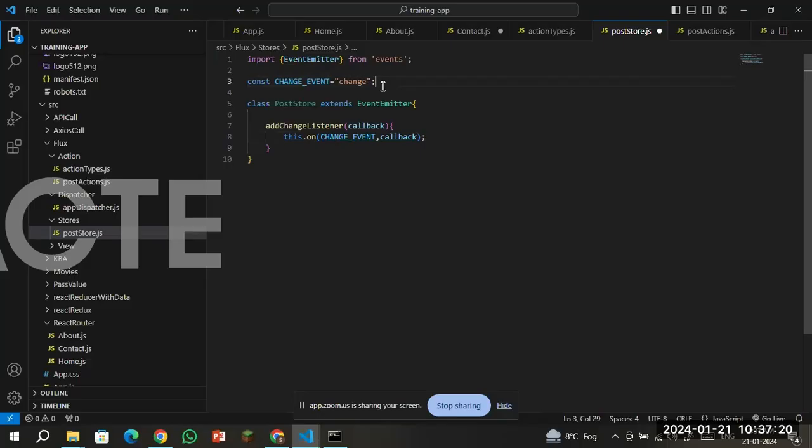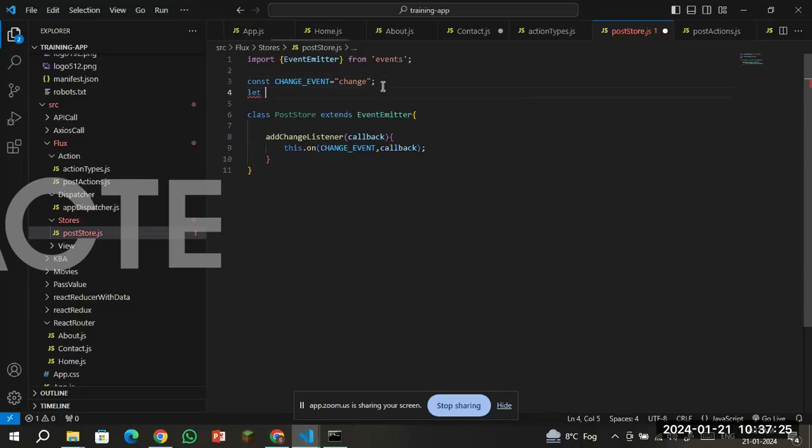Now I am going to create a variable that is posts. Here in this posts I need to set the data, whatever data I'm going to get in this array, and I need to pass that data to my view page.